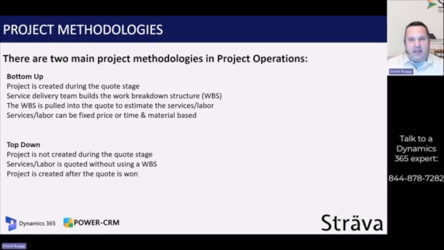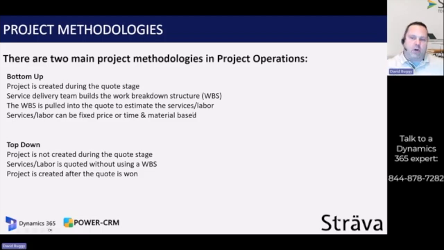The other methodology is a lot simpler, I think you would probably say if you saw it, but that's just simply you create the quote. However you were going to get the labor pricing, you're going to do it without a project. So maybe you have a quick call with your delivery lead, you talk through it, you put a price on it. It's just not going through a whole project cycle, right, to build out your labor quote. It's just you're creating the quote. Your quote will include labor and products. And then from there, you send the quote. And if it gets won, that's when the project contract and project get created.